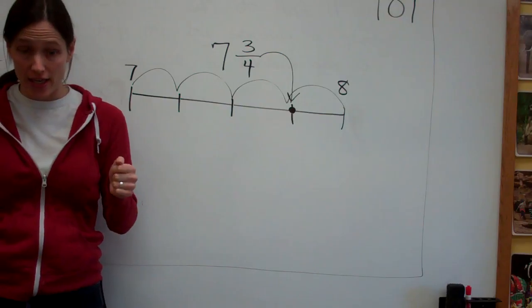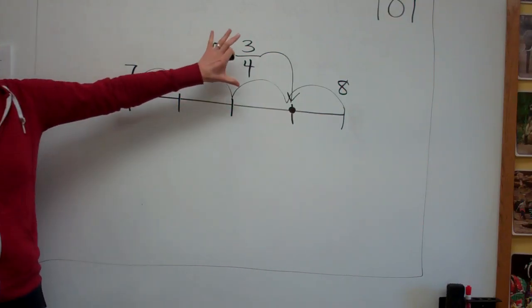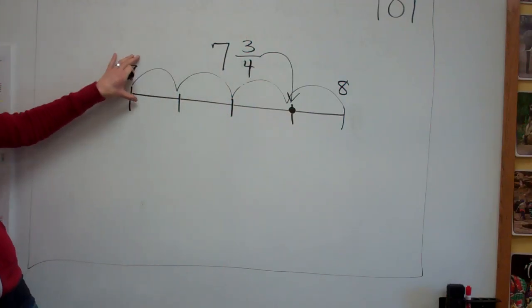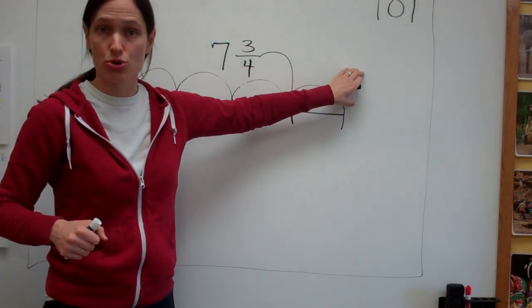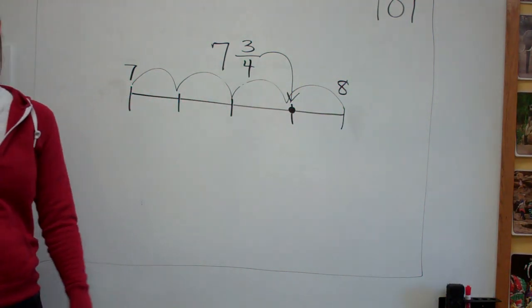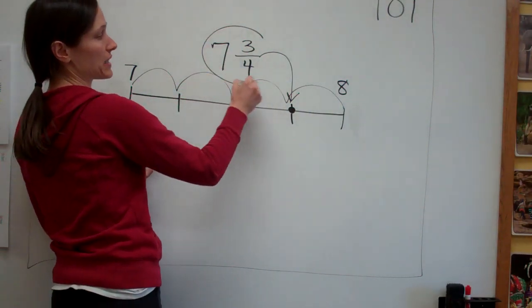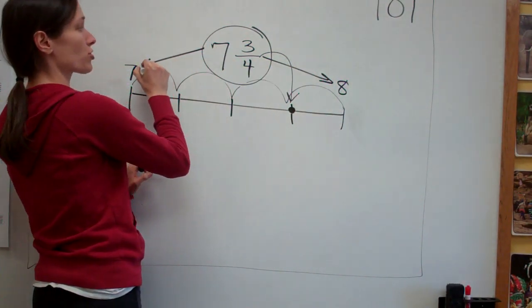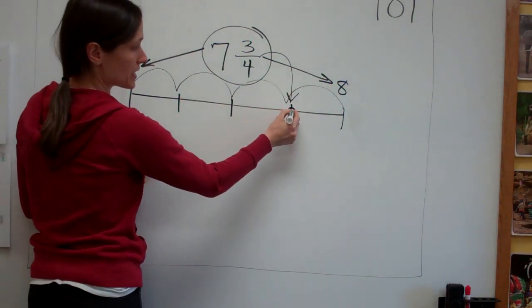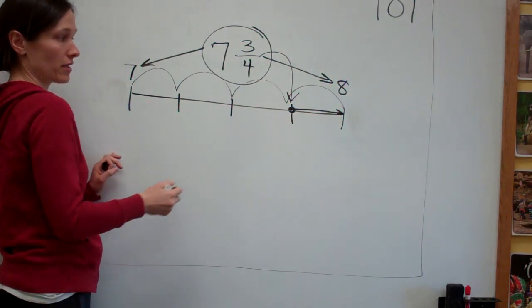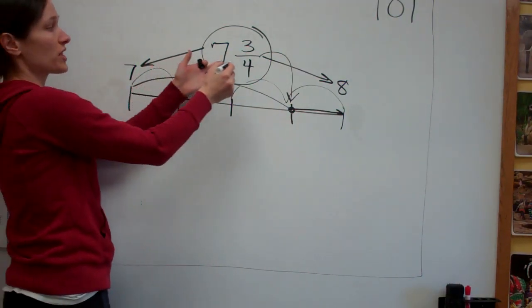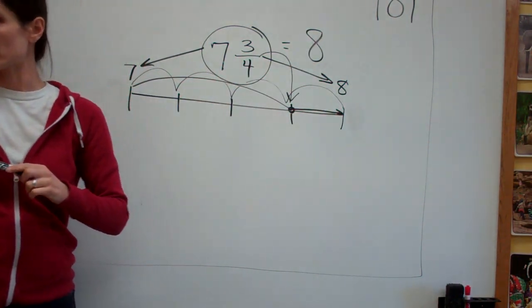Yeah, isn't that cool? Okay, so when they're asking us to round this to the nearest whole number, would I round it this way or would I round it, is it closer to eight? Eight. Yes, very good. So we're going to take mixed numbers and decide, is it closer to eight or is it closer to seven? And as you can see, we are really close to eight. It would be really far to go back to seven. Does everybody see that? So seven and three-fourths would round to eight.